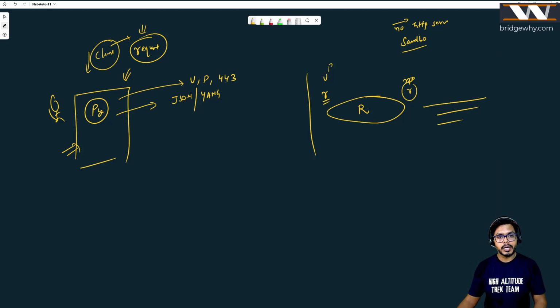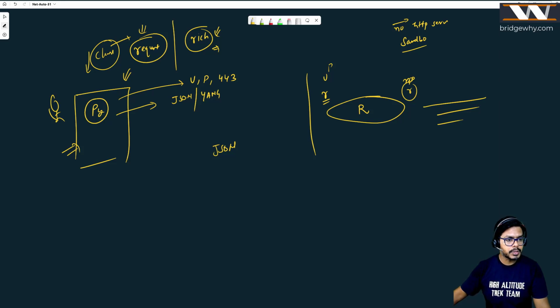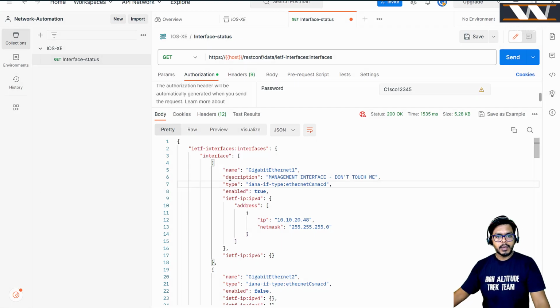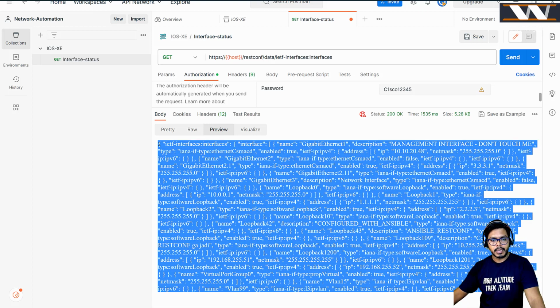I will be installing one more module, which is rich print, or rich. What is the meaning of rich? Basically, rich is the library or the module which gives us the flexibility to showcase the JSON file. Try to understand. See, if I go again to Postman, and if I see the preview, this is actually what is sent by the router, in the raw text.